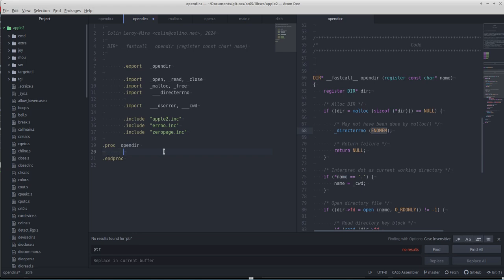So the first order of business is to store them, because we are going to need them a few times. So let's store them in, for example, ptr1 and ptr1 plus 1, the high byte of ptr1. And import that symbol from zero page.